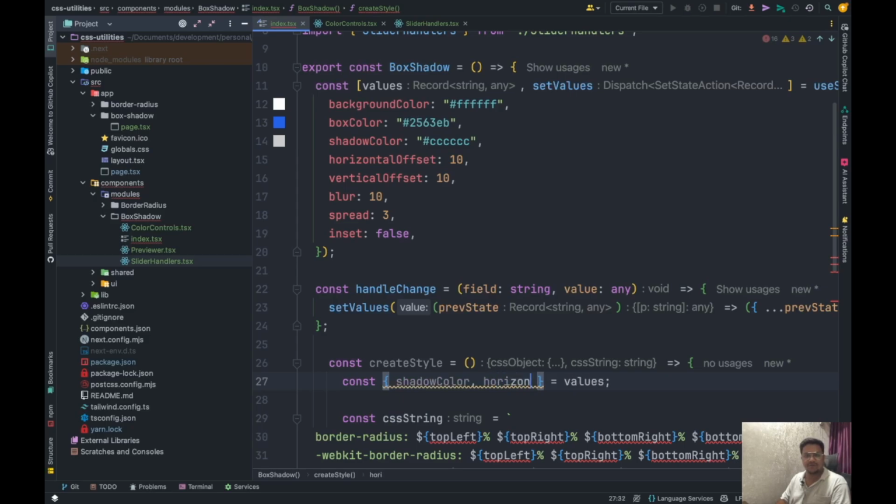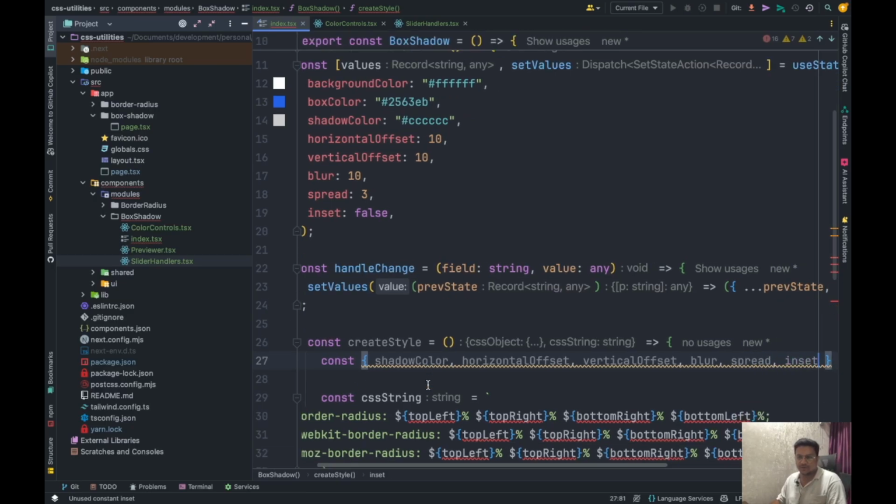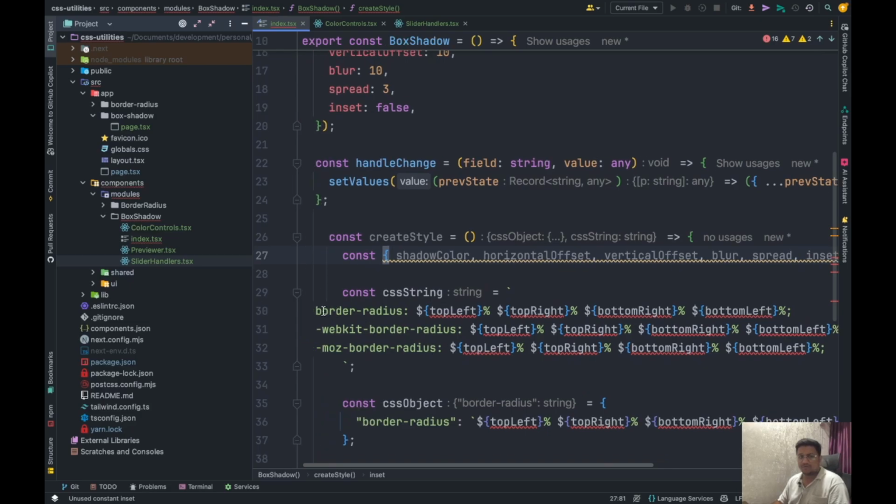Then we have horizontal offset, vertical offset, blur, spread, and inset. So this is all we have. Again, for box shadow, we have to use WebKit and Moz for the same.